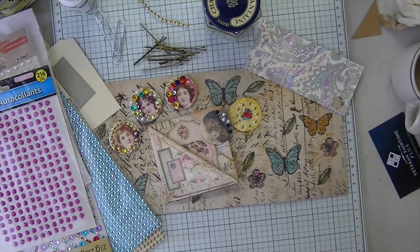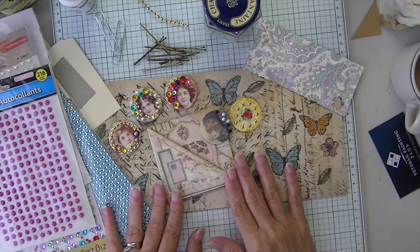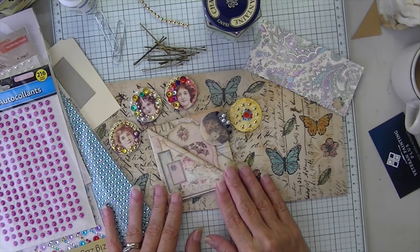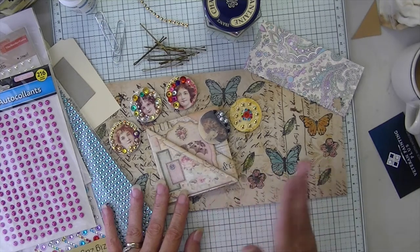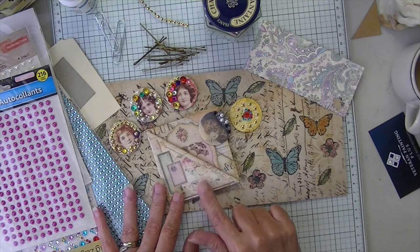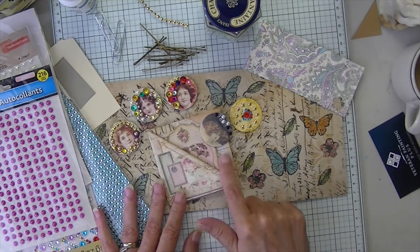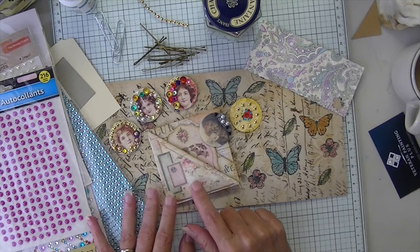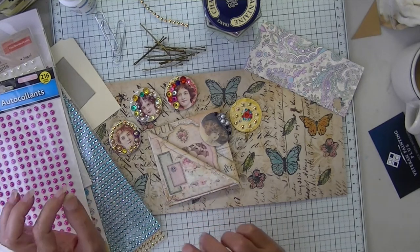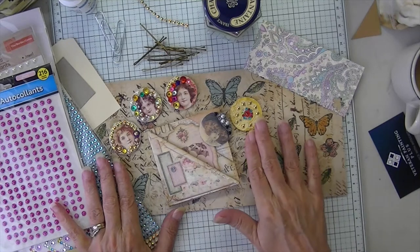Today I was going to do, I had a journal that I wanted to make a closure with a brooch pin, maybe an earring if I could find one, and I never found the appropriate one. Oh, for another thing, some of these mini journals, a clip-on earring works well enough to use as a closure. So that was my original plan. And then, is that my cat? That was my original plan. And then I couldn't find one, so I decided to try to make some.